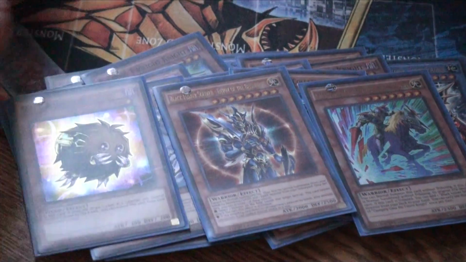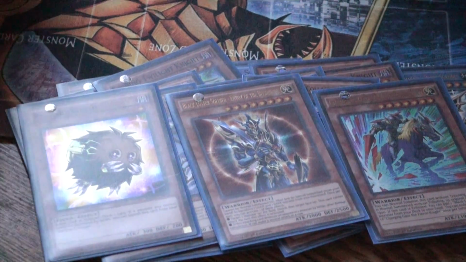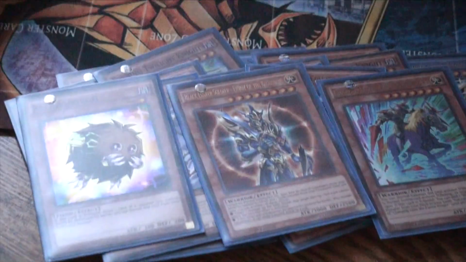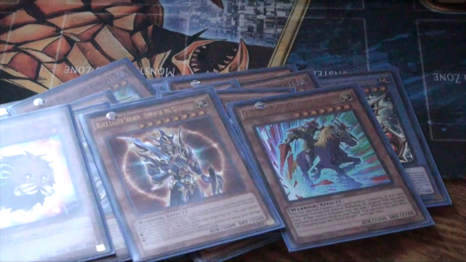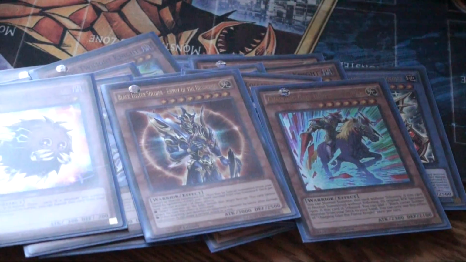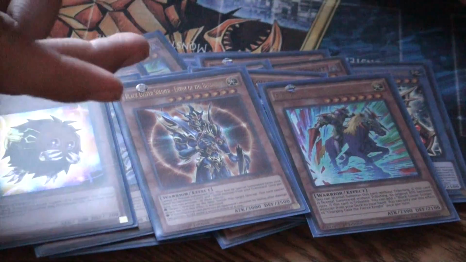And of course, the BLS Envoy is just, because you'll be banishing Light and Darks. I want to run a Chaos Sorcerer. I don't know if I should. I mean, if you guys want, it's your choice. So, that's all for the monsters.